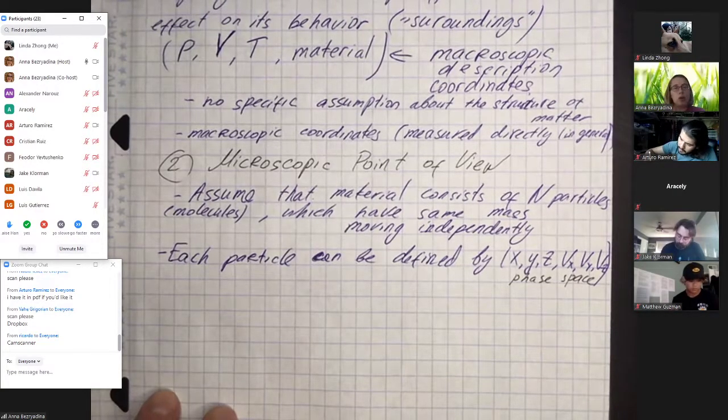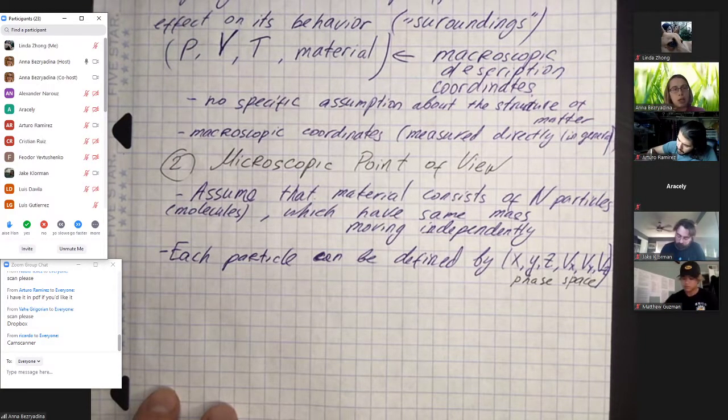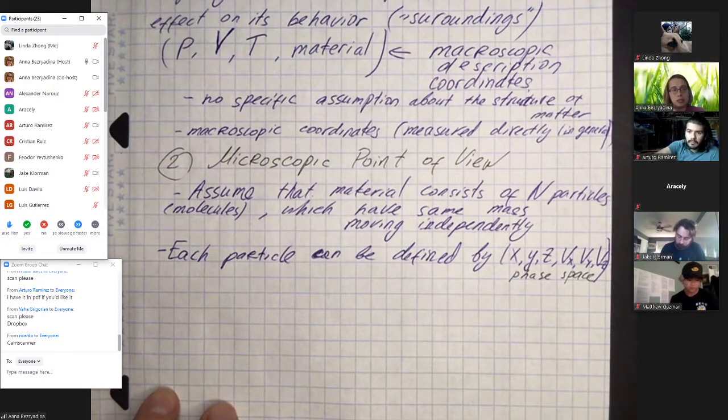Guys, let me know if I'm going too fast, if you want me to slow down more often, okay? It's my first time trying to mimic classes over Zoom. But I hope in this style you'll have notes.